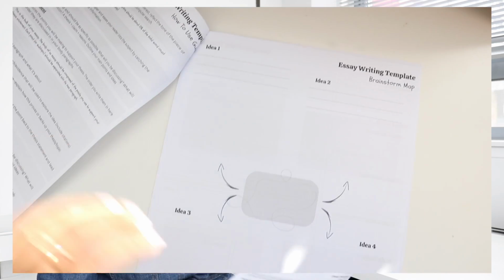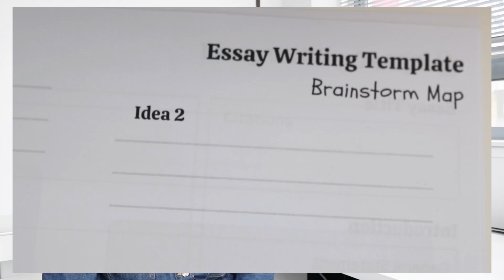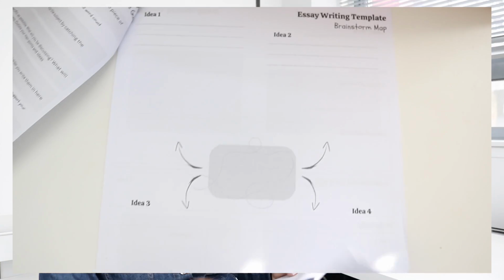Then I've got a brainstorm map. So as you're thinking about your essay, I've done a bit of a map here where you can write down what the points are and have some thoughts as you're doing your research. Then I have the actual template. So this is the template. It's completely blank. So as you can see, I've left space for you to fill it in.